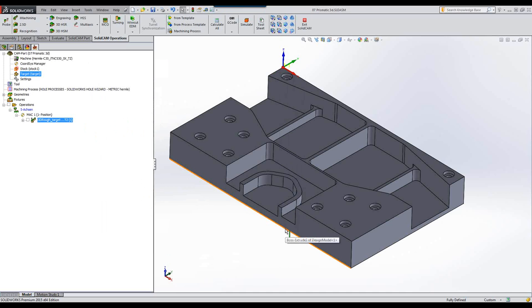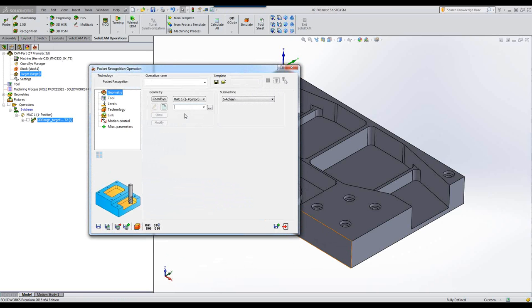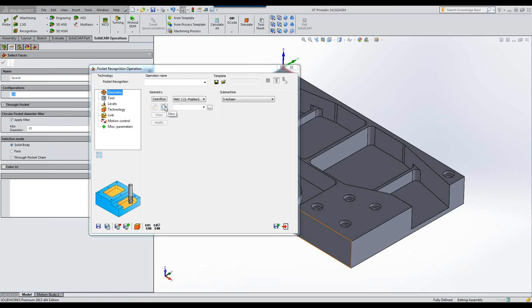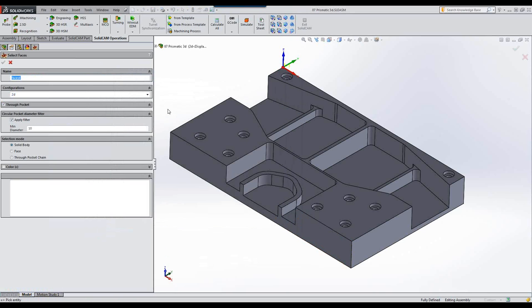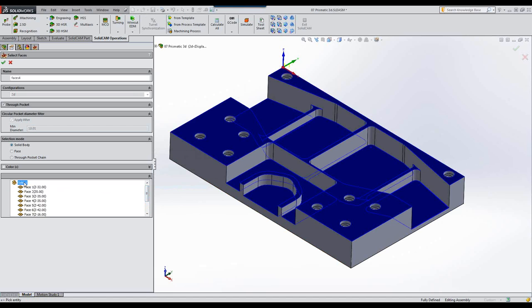Now what I'd like to do is I'd like to work on my finish. No problem. Let's go into recognition, pocket recognition. I'm going to choose my geometry. In this particular case, I don't want to go into these holes as well. I don't want to have those as my geometries as well. So I'll just set my minimum diameter at that and just click on the part itself. Now you can see again, everything is being recognized, the entire part.